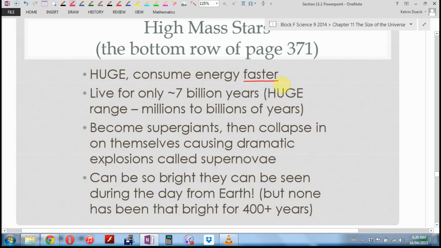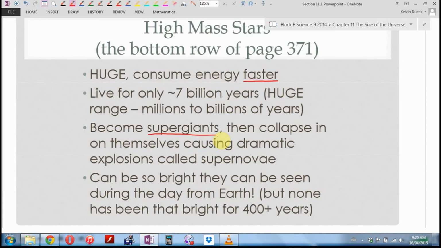So I wrote here, no, I didn't put the huge range. I just left it in the notes here. They become supergiants. What could you tell me about the size, even though I haven't told you yet, of a supergiant? If you were making an educated guess, what would you say? Big or small? Really big or really small? What do you think's bigger, a red giant or a supergiant? We know how to name stuff in physics.